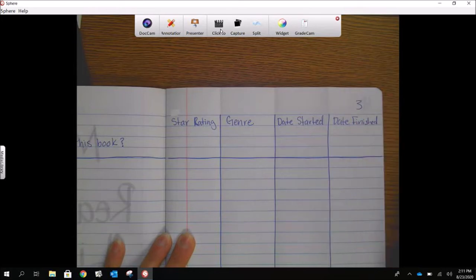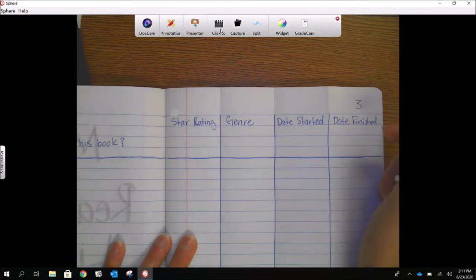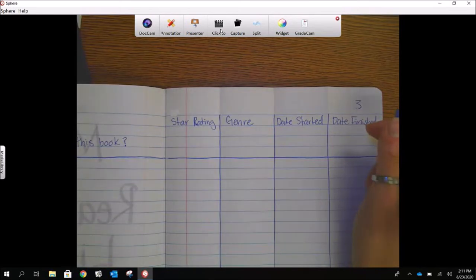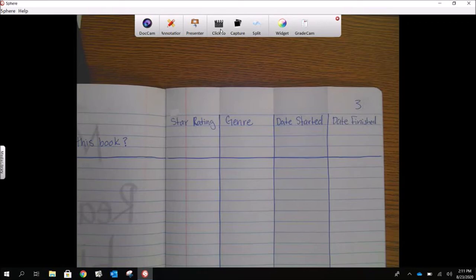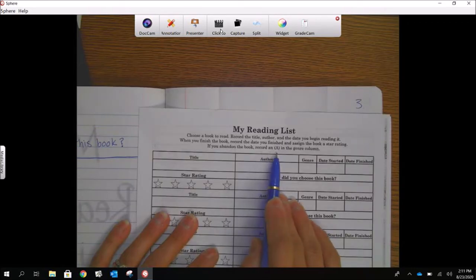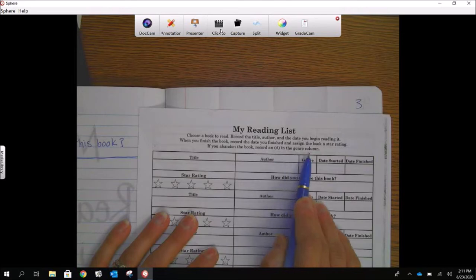Now, on your handout, if you don't finish the book, that means that you abandoned the book. And on the handout, if you're able to print it out, it says to put an A in the genre column if you abandon the book. That's fine, you can do that, but I also want to see an A in the date finished column as well, because I still need you to try to identify the genre.